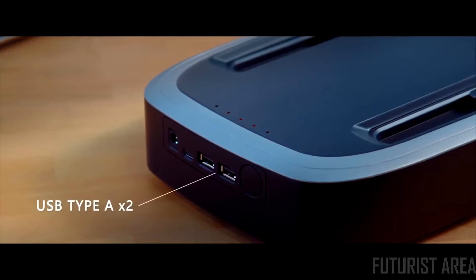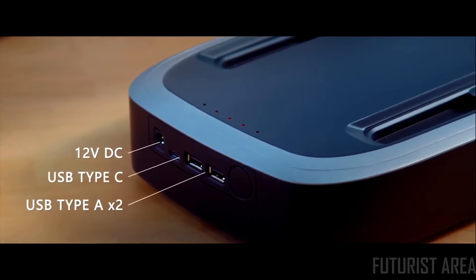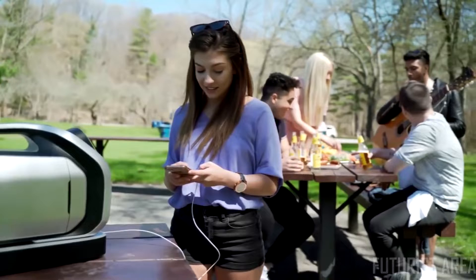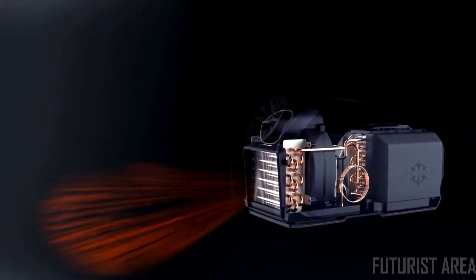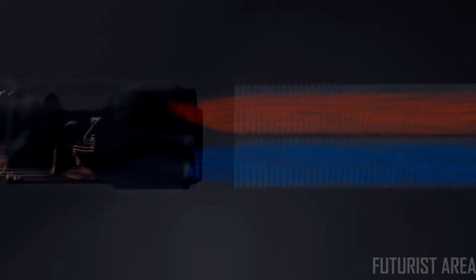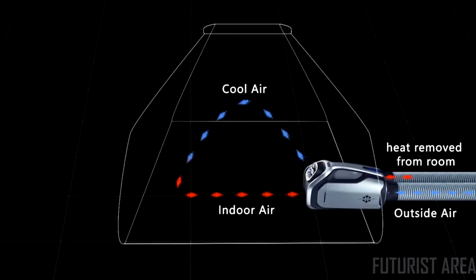The battery is now equipped with two USB Type-A, a 12-volt DC, and a new Type-C at the front. Your phone, laptop, and other devices are all covered. The Mark II is also fitted with an all-new dual hose design. With the newly equipped centrifugal fan, both the front and rear outlets have received a significant efficiency lift. The isolation circulatory system between indoor and outdoor air cools twice as fast, but 40% more efficient.